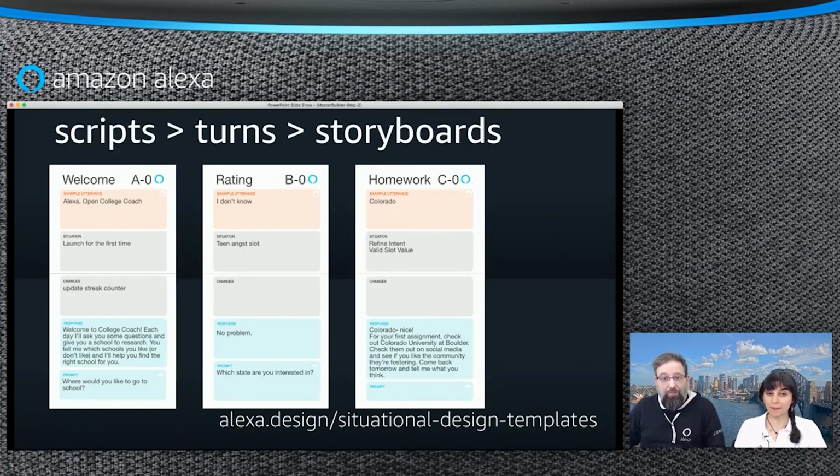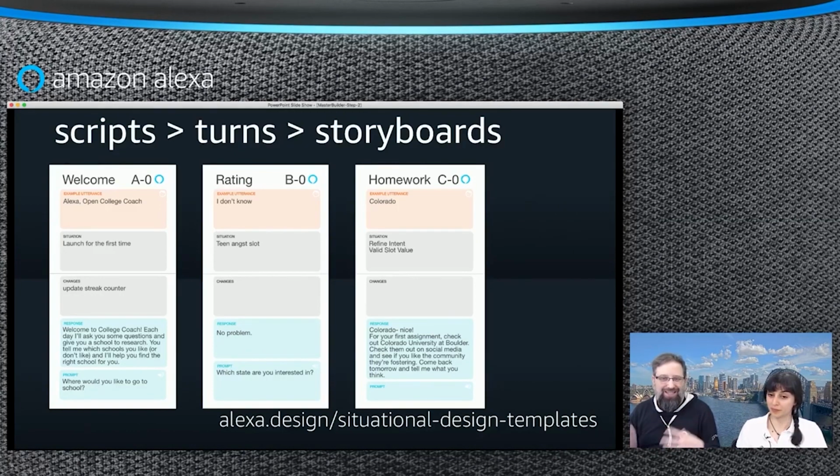So we've got scripts. The prereq for this course was you got to have your happy path script. So now we have to go through the process of realizing, first of all, that script is not actually the design. That script is valuable, it's interesting. So we have to convert that into something more useful for design artifacts and design process. So we need to convert those scripts into storyboards.